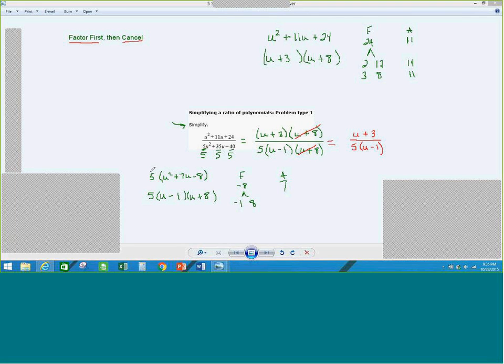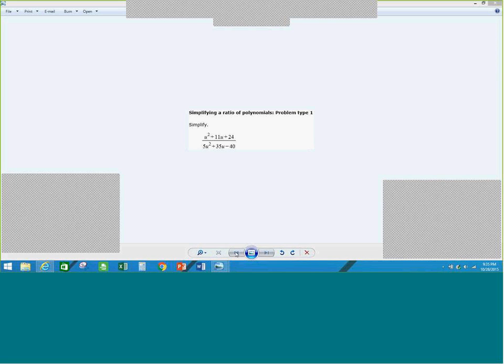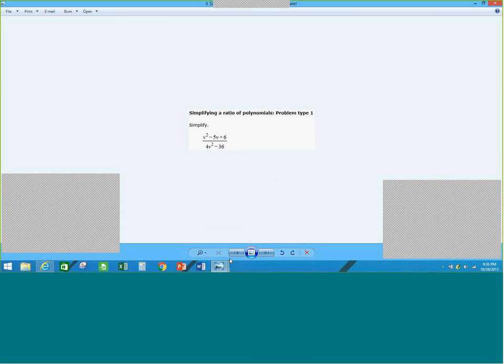All right, so first, the cancel. I'll pop open a new problem for you to spend a few moments on. Maybe we'll spend 3 or 4 minutes on this one. You're going to factor it first and then cancel. I see a reverse FOIL trinomial, and then we've got a trinomial down here that's a little tricky, so spend a moment, look at it carefully, and let's see what we come up with. We'll come back in about 3 or 4 minutes and take a look at this.